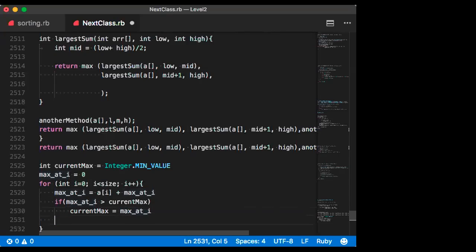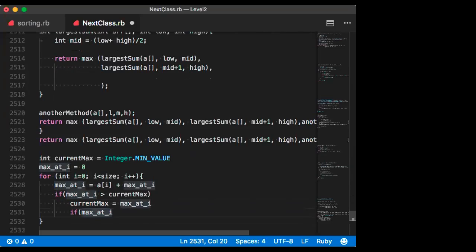Otherwise, if max ending at i is, suppose, negative, this is a trickier part. If max ending at i is less than 0, then max ending at i will be equal to 0 now.